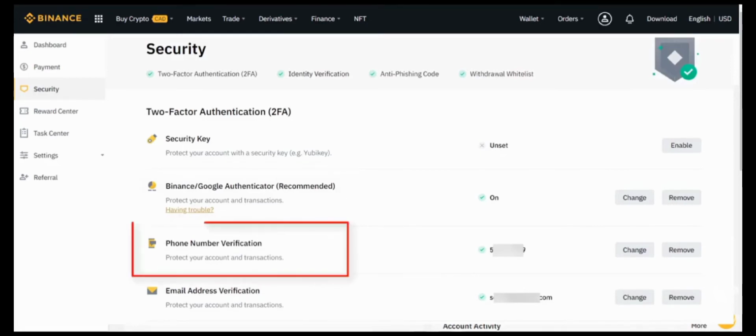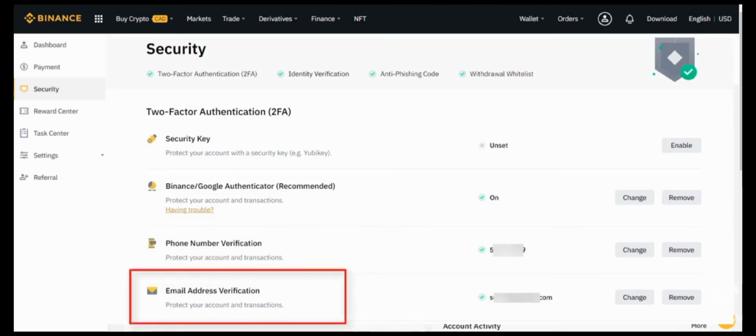And then you want to do the same thing for your SMS authentication. So basically you're going to have a code that goes to your phone. This will add an extra layer of security. As for the email address, especially if you're going to be using money wires or electronic wires or bank transfers, call it what you want, I would suggest you use the same email that you use with your bank.